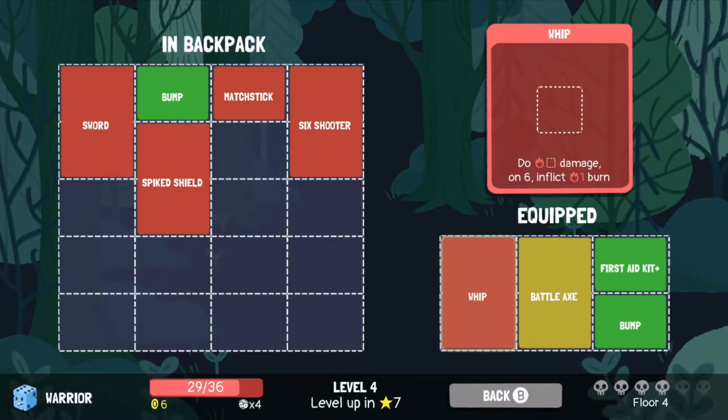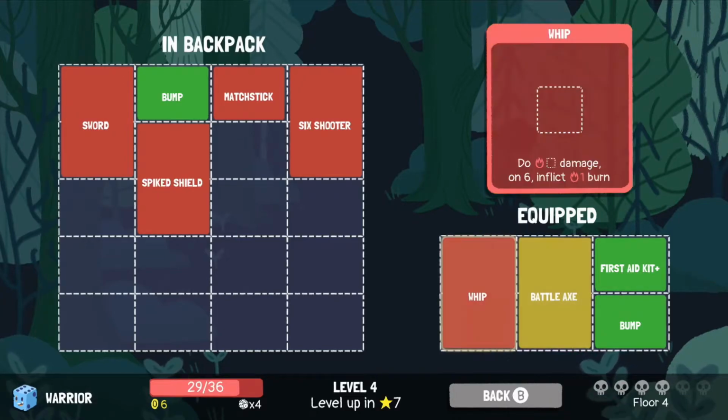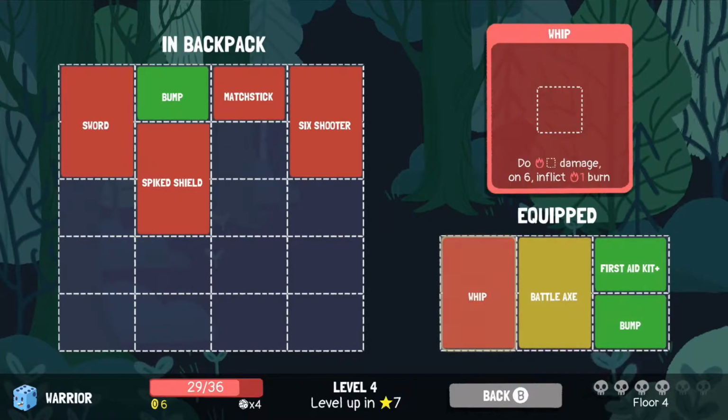It does the dice result damage, and on a 6 it'll inflict 1 burn. So I feel like I get 6s and 5s way too often. I need to open up the higher range of my dice results. So we're going to keep our most favorite DPS battle axe. We're going to add the whip onto that for possibly some burns. We can use bump to get 5s up to 6s to inflict burn.